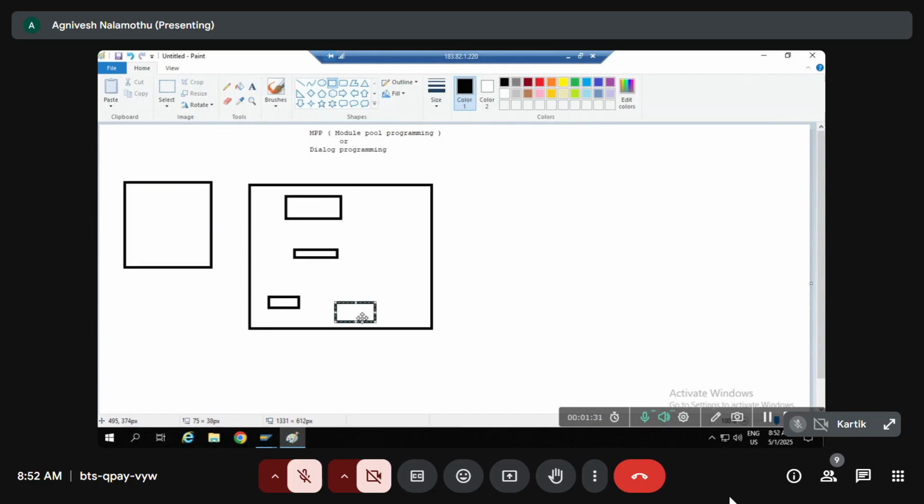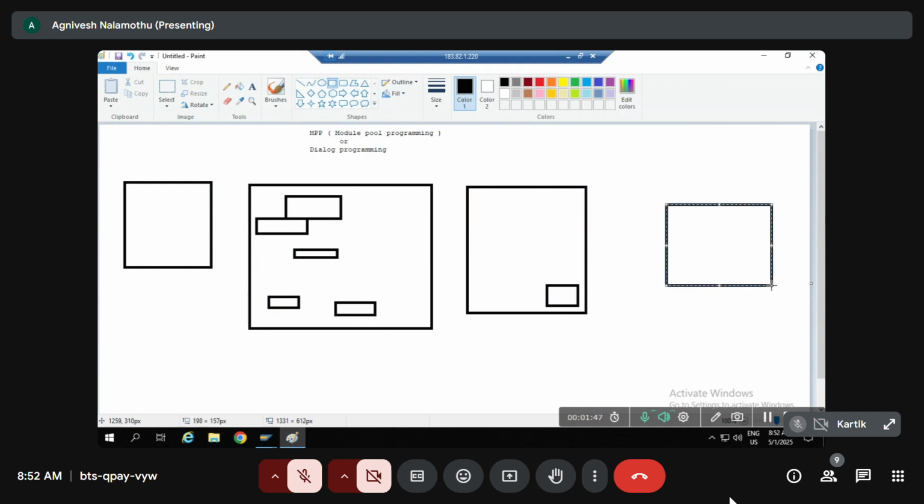If I click on the next button, it has to call one more screen. Here I will click on the submit button. Whatever data you have entered in all these screens has to be stored in my database table, guys. This means in module pool programming we are going to design some screens.